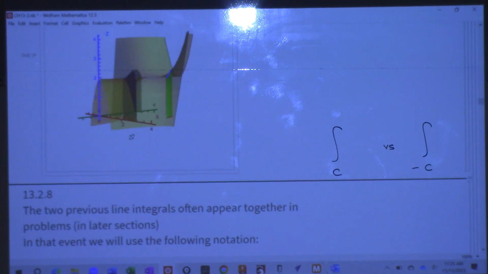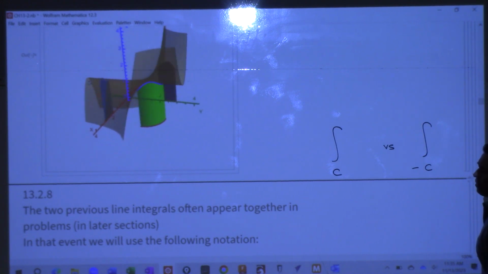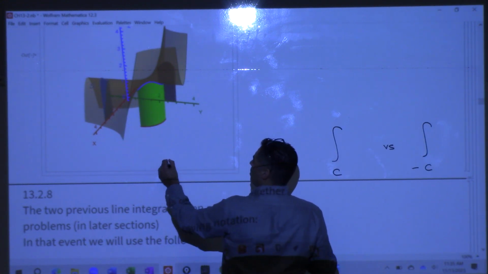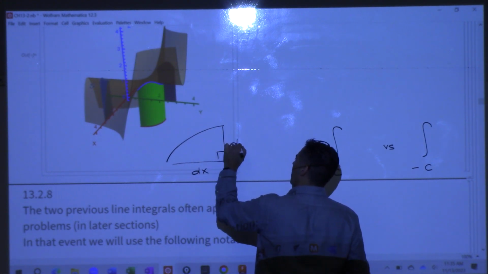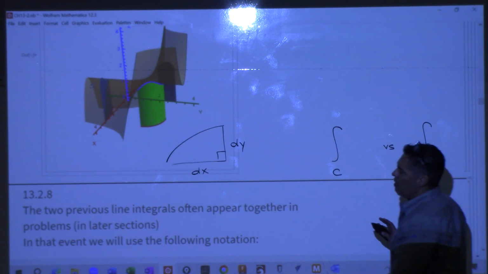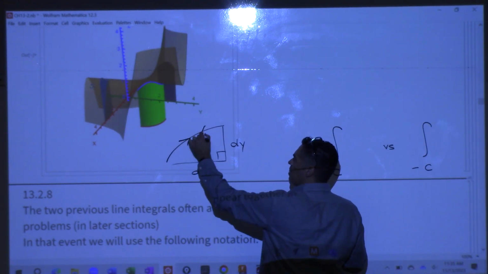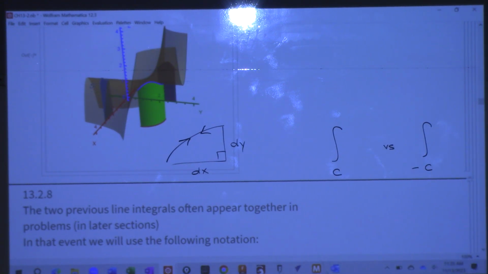Now, it shouldn't. You have to think about when we did this. Remember where that square root part came from? It came from looking at this curve on the ground and then doing a right triangle, where this was dx and this was dy, and then doing Pythagorean. So if I go this way on the curve versus this way on the curve, isn't that always going to be the square root of those two things squared and added? So it doesn't matter which way I go, ds will always be the same, right?